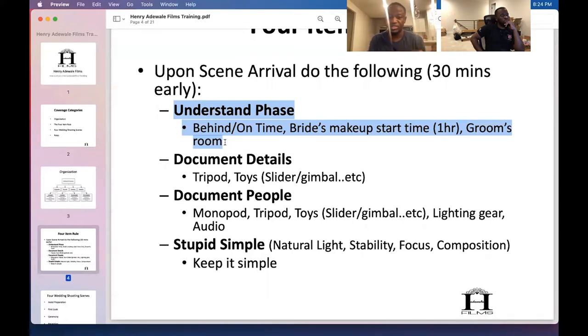To do those four things, you need to know which stage you're in. If she's still doing makeup, you usually have a solid hour, so you can quickly grab details. But if makeup is done, you don't have that hour — you need to start grabbing her in the robe, and then at some point jump back to grabbing the details.